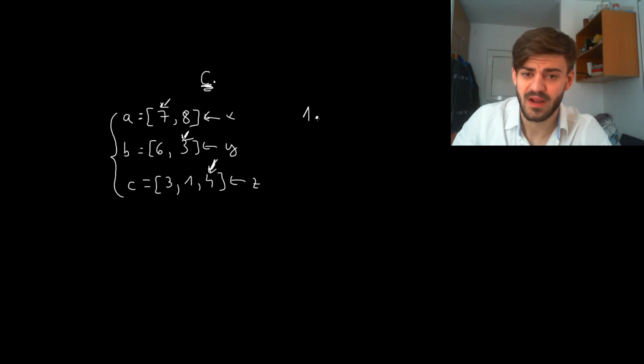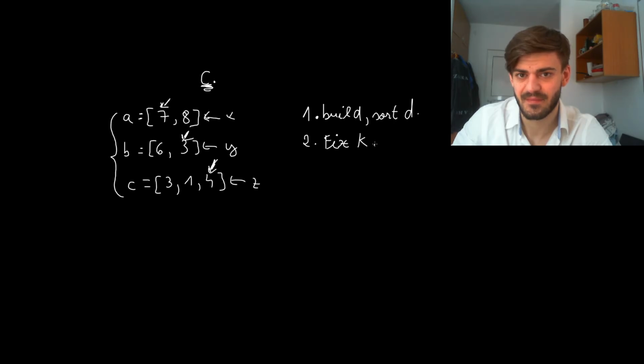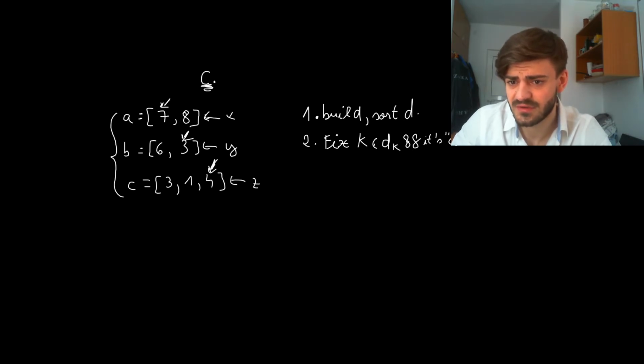Great. Build D, which is the merging of these ones. Of course, sort D afterwards. Step number 2. Fix that K, that last element from D. So we know D of K, and because we store where that value came from, also its color, which is of course either 1 to 3 or 0, 1, 2. You can zero index the colors if you want. I did that during the contest. So we know D of K, the value, and its color.